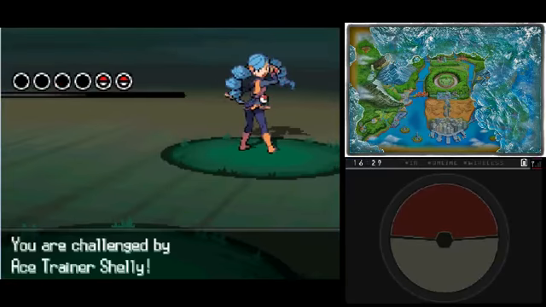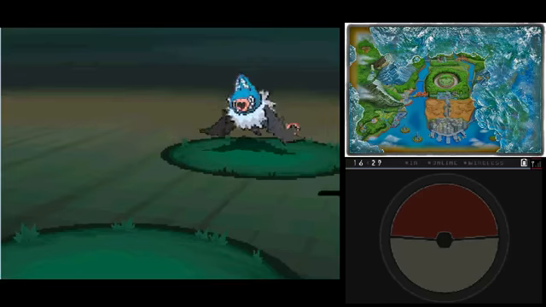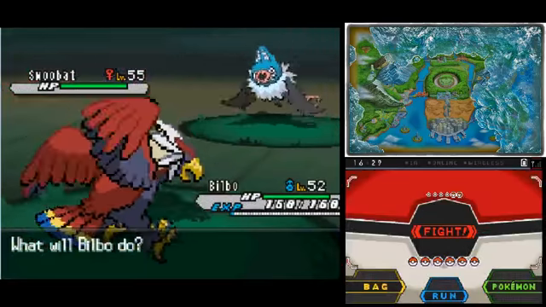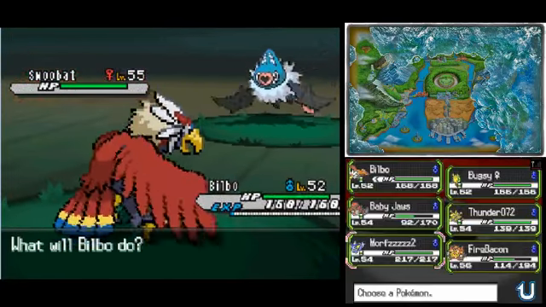Okay, so what's she got? Ace Trainer Shelly. A Swoobat. I mean, yeah, what the hell is that? It's just a Zubat with a love heart on its face, with one of those little collars on it, with a little rat tail coming off the back.